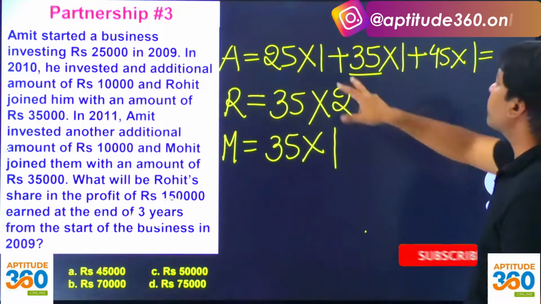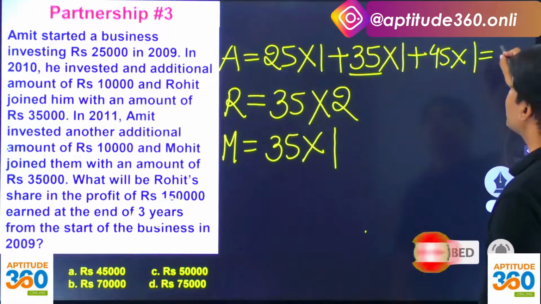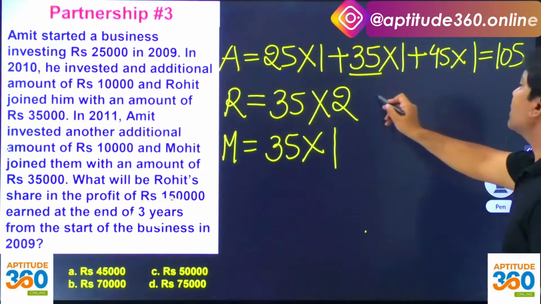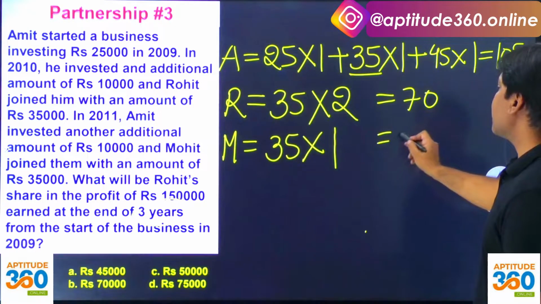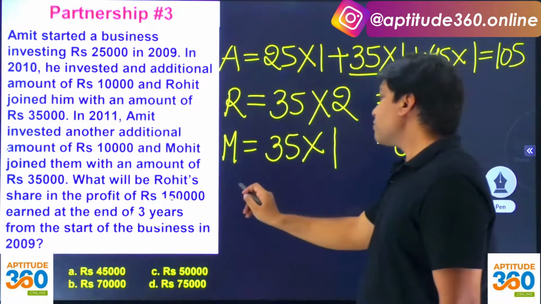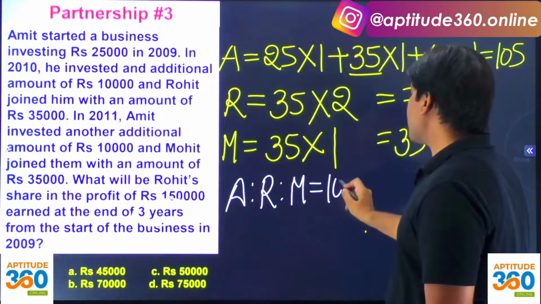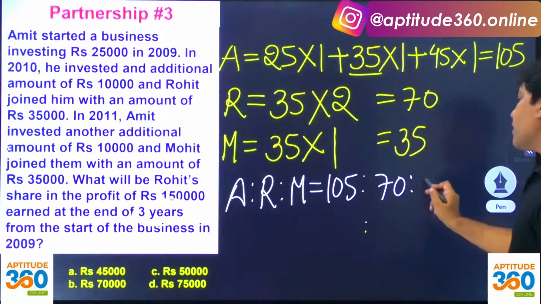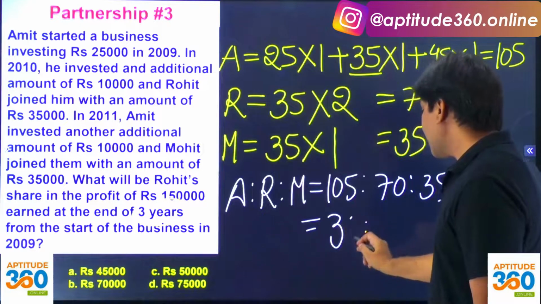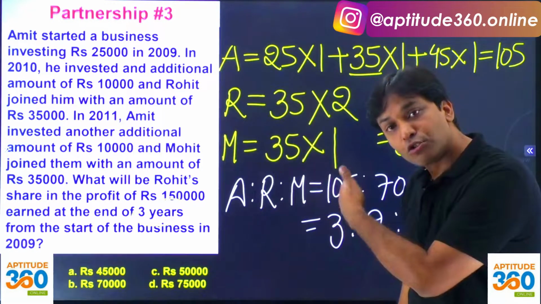चलो जी, अमित की वैल्यू निकाल दो. What is the value of Amit? 25, 35, 45. This value is coming out as how much? 95. Is it coming out as 95? 40, 80, 105. This is 105. And then this value is 70, and this value is 35. So in what ratio profit should be distributed? Profit should be distributed amongst these three persons in the ratio of 105 and 70 and 35. Isn't it very simple to find out? 105 is 35 into 3. 70 is 35 into 2, and this is 35. So profit should be distributed in the ratio of 3 is to 2 is to 1.